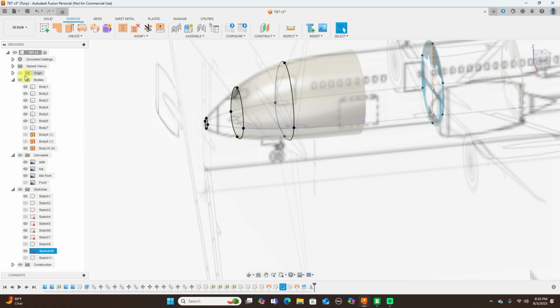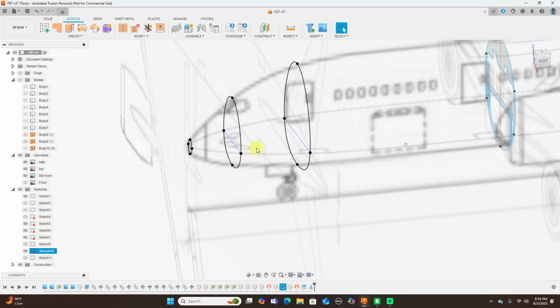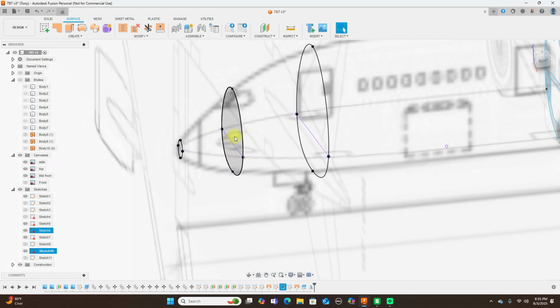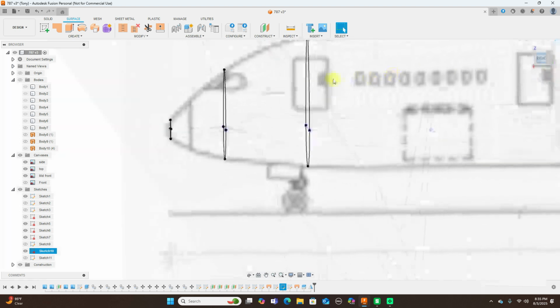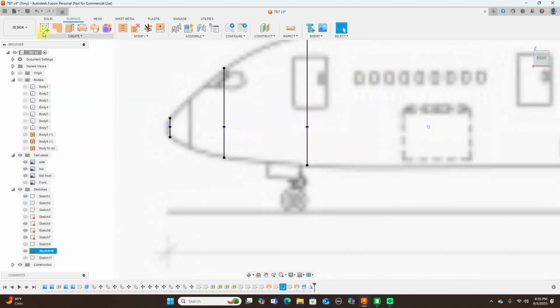Now turn those off. Create a sketch on this plane here.